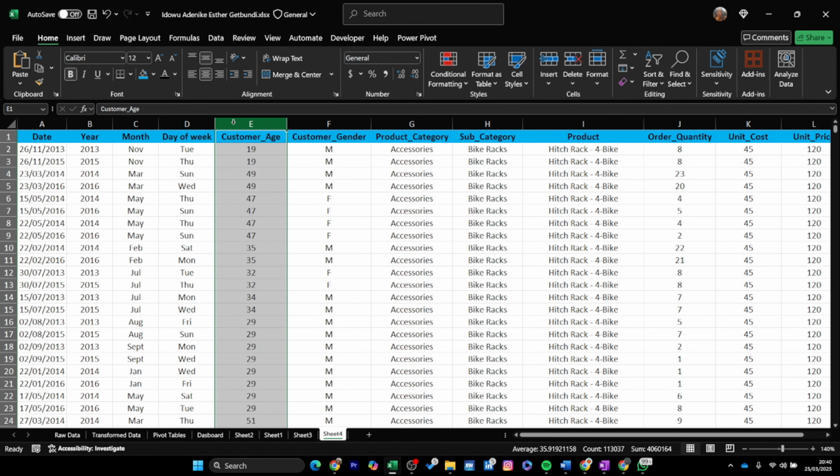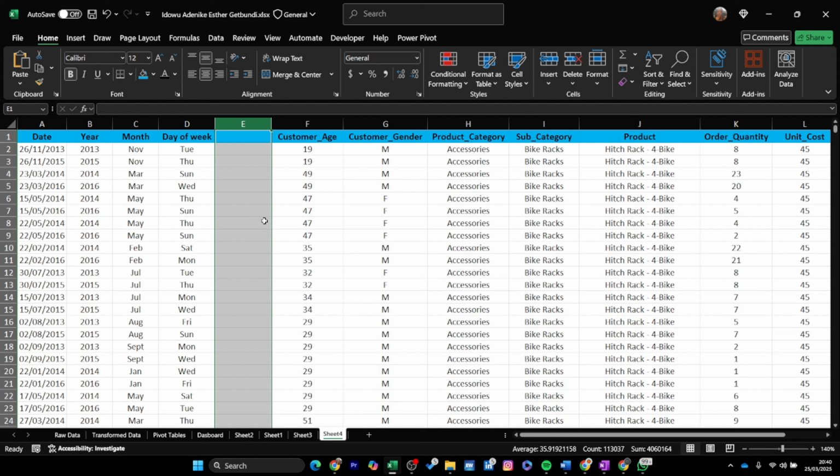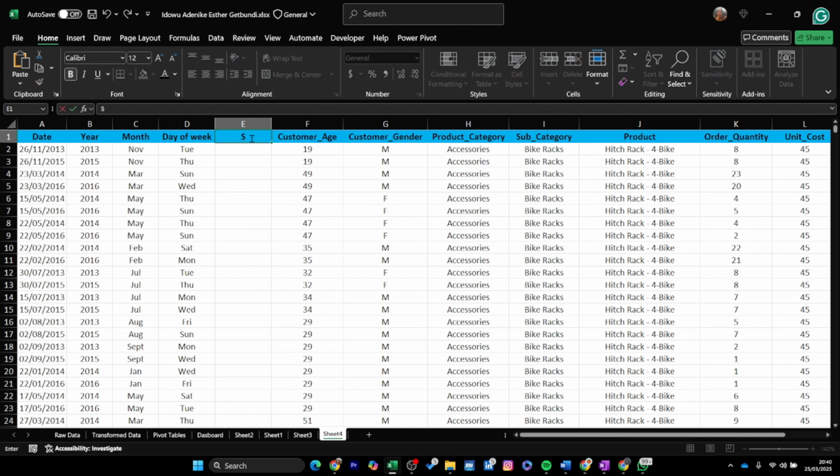So you just need to also insert another column. Are we together? So insert another column and make sure that you give it a title called season. Alright, so once you do that, we're going to be using a formula called ifs, not if. So ifs checks whether one or more conditions are met, and it returns a value corresponding to the first true condition.